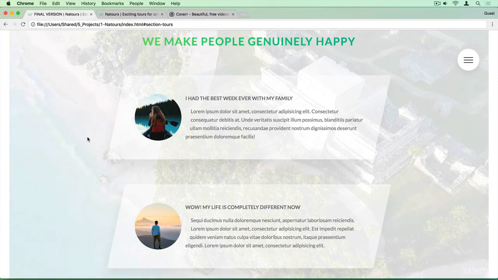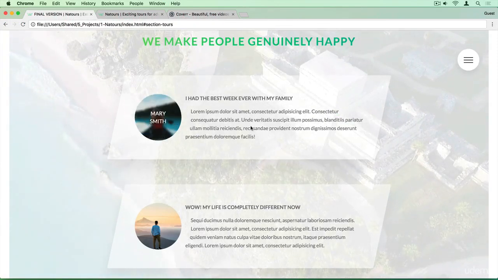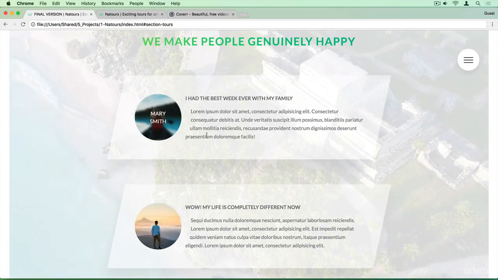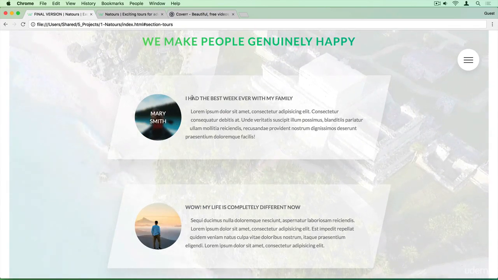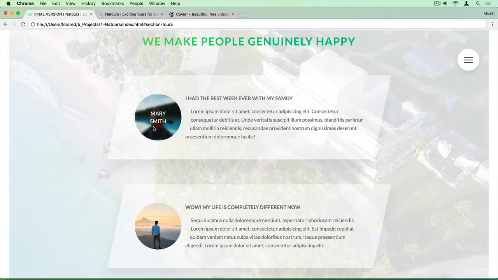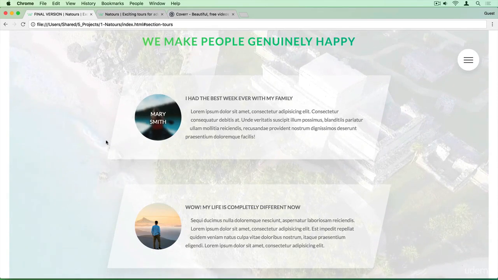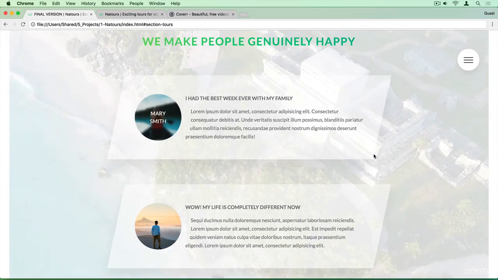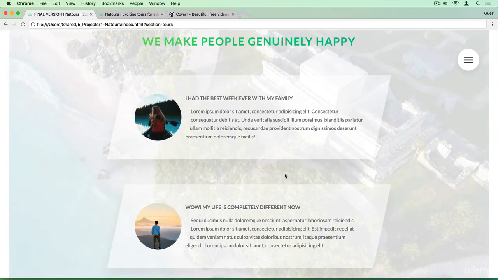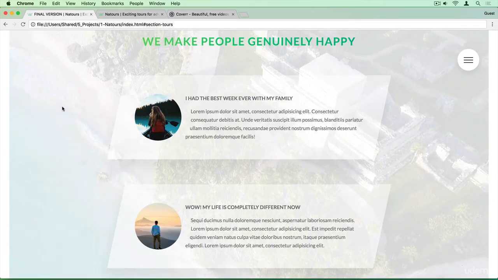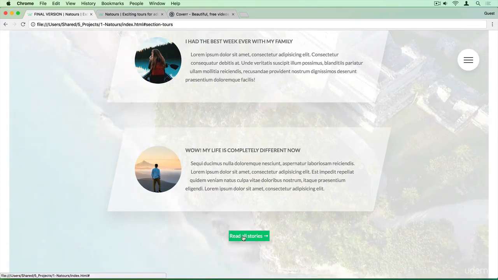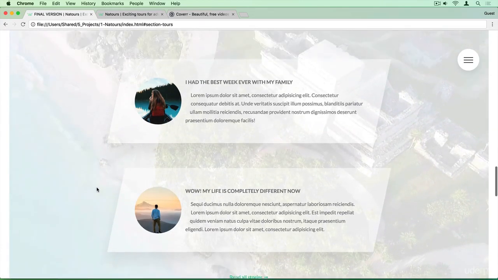So this is what the section looks like. So here we have a testimonial of this person, of Mary Smith, and then down here another one. Now what's special about this is that we have this round image here, so this shape, and then this text flows around that shape. And so that's what we're gonna do in this lecture. You also see that we have this style here with this non-rectangular design again, so this line that you see here and on this side as well. So that's a design pattern that's repeating across this web page. And then of course you also see that we have this background video here going on. And so you're also going to learn how to do that. Then in the end there's just a small button here, which could then lead to another page where the user could read more stories, okay?